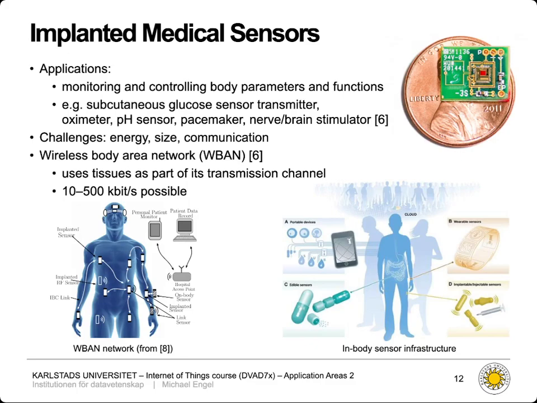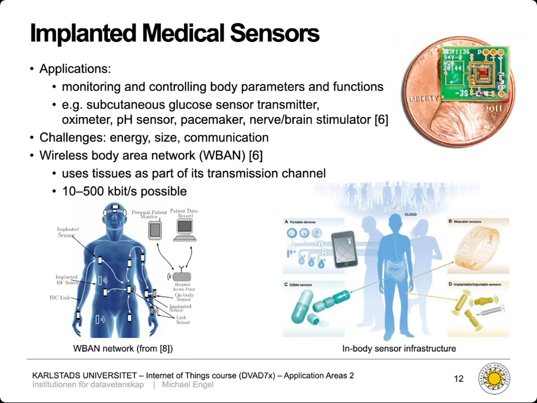Wireless networking using Bluetooth Low Energy or Wi-Fi would be impossible, and it would also be very problematic considering the amount of energy these would use. So for implanted sensors, researchers actually went a different way, and they implemented something we call wireless body area networks, or WBANs. And this actually uses the human tissue as part of its transmission channel. So you have very low voltages, very low currents. Obviously, the whole human body, like nerve stimulations in your brain, operates on electrical signals already.